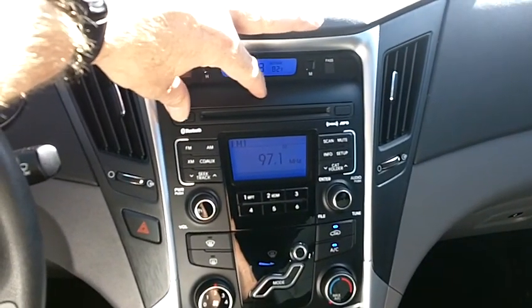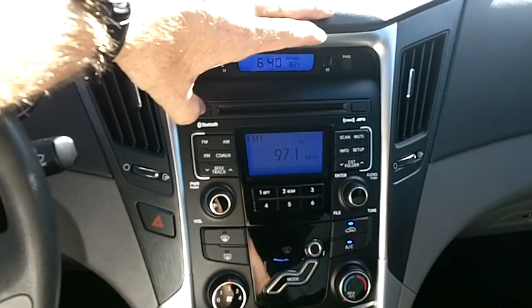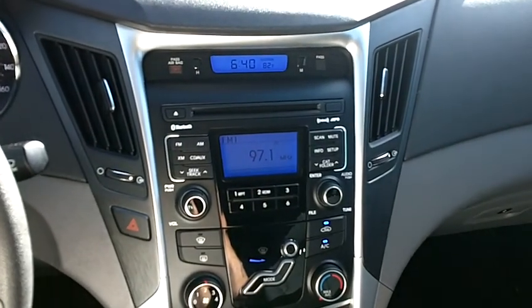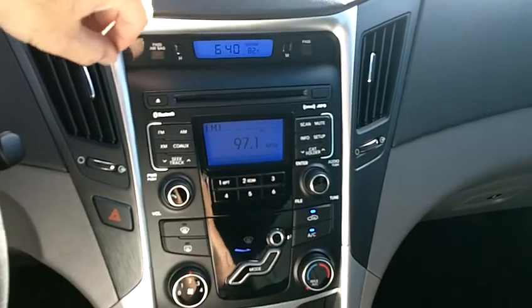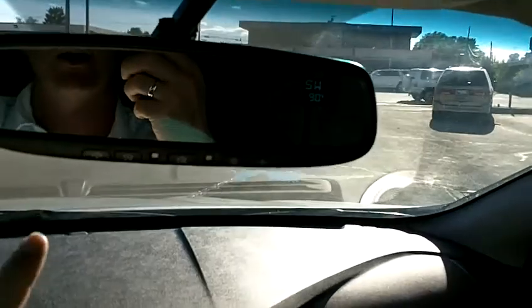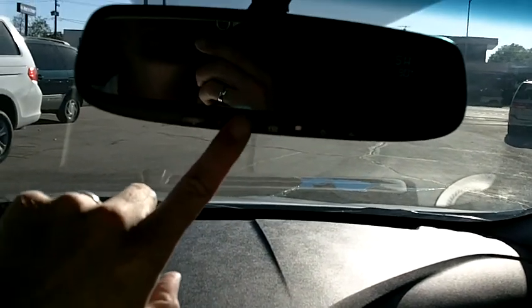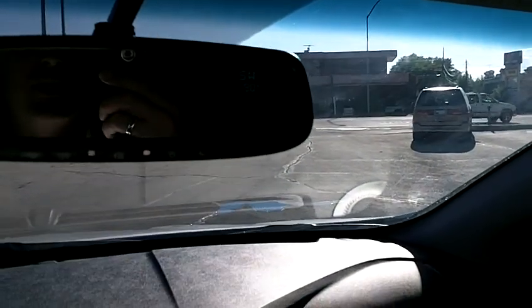The audio system is AM, FM, and XM radio ready. The CD player also has Bluetooth link for audio files from your smartphone or other Bluetooth device. There's a really nice air conditioning and heat control system — the AC is on right now and blowing ice cold, working perfectly. It also has a HomeLink system where you can program one of three buttons to open a garage door. The rear view mirror features auto dimming, a compass, and outside exterior temperature display.